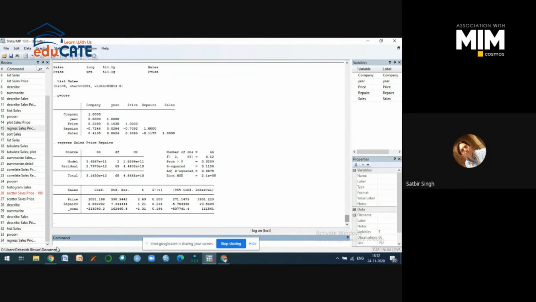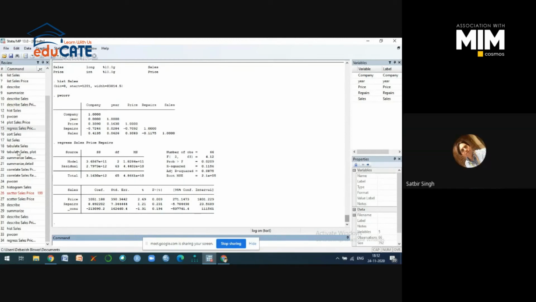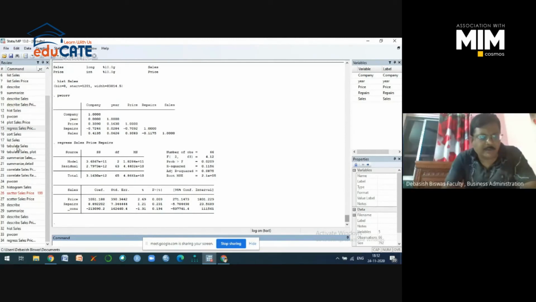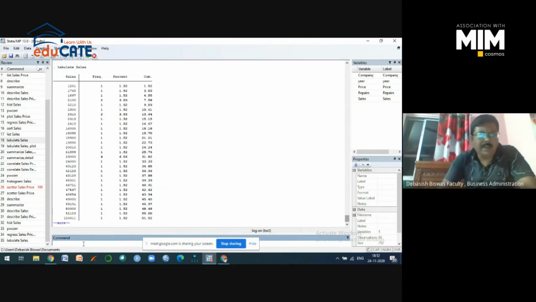Tabulate. 18, tabulate cells. Suppose I am writing tabulate cells. Then only this variable will be shown in the form of a table, in the form of a frequency table. You just give this command, and you get frequency, percentage, and cumulative percentage.